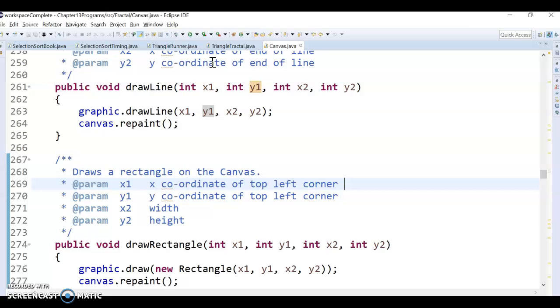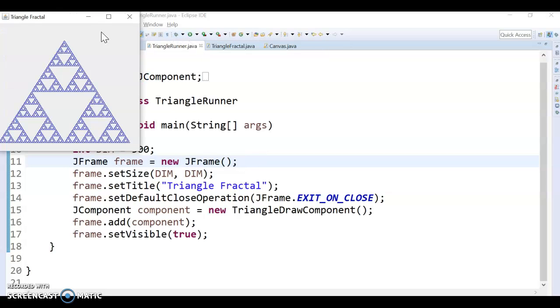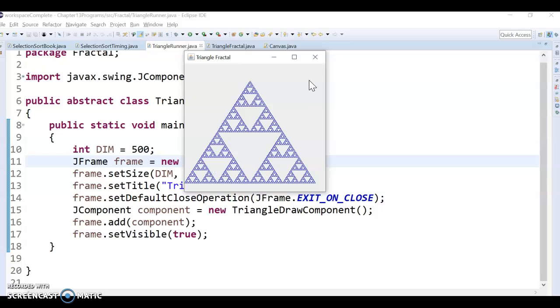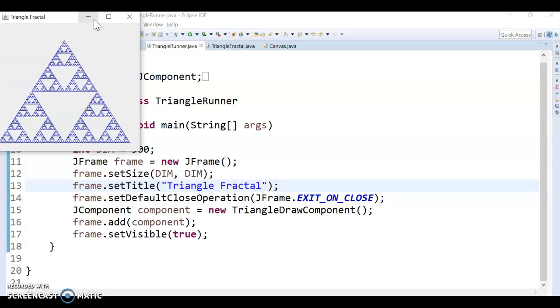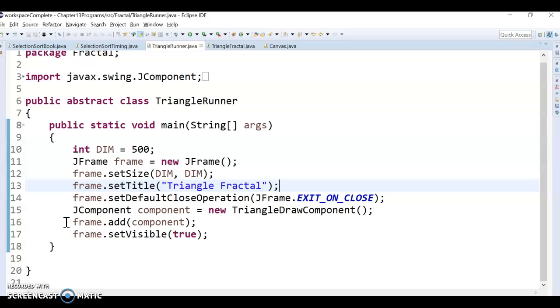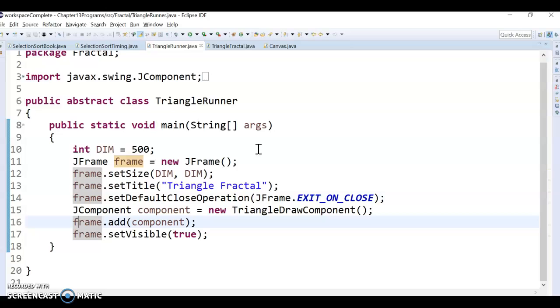So I think when I did this, I'll also send you this runner, which has some code that built a frame. What a JFrame is, is this frame you see here with the little options up here, and all of that. That's the JFrame. And then there's a canvas inside of here, and you're just going to draw on the canvas. So this code just makes the JFrame, sets its size, sets the title along the top of it, triangle fractal up there, and then sets it visible and a few other things. You really don't have to know what you need to do here, I guess.